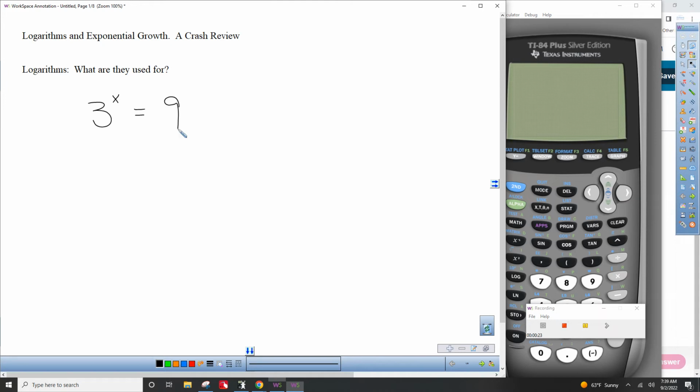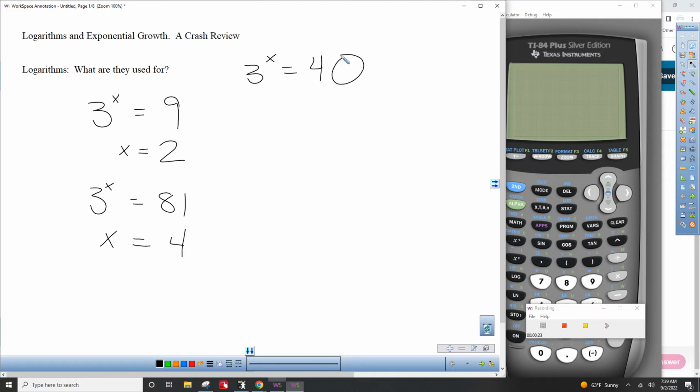So you could maybe use mental math to solve that. And what if we had 3 to the x is 81? Maybe you would know x is 4. But here's one thing you should consider. What if it was this? See, we don't know how to solve that without guess and check, guess and check. So someone created this property, or I guess an operation, called logarithm.